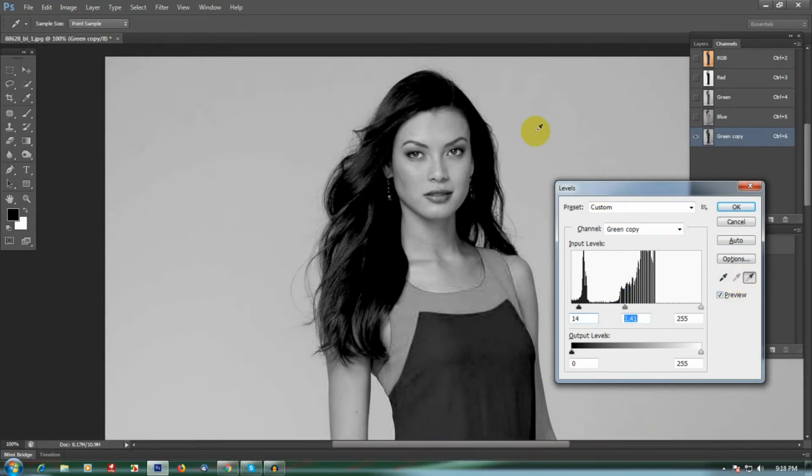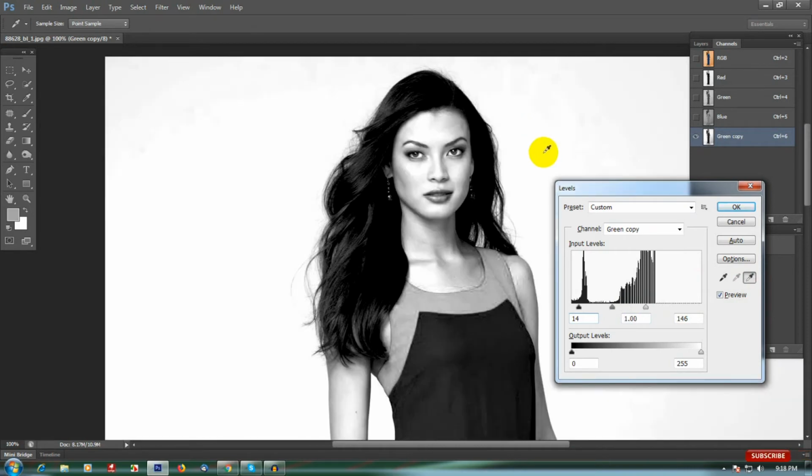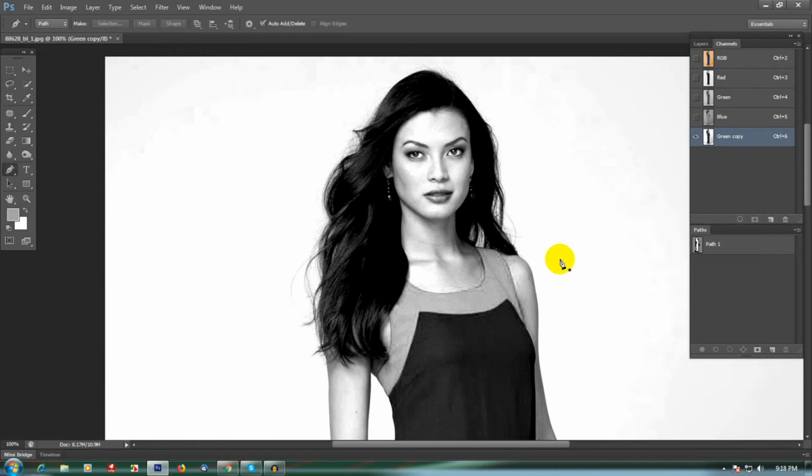We can also use the dropper tool. Click on the background. Okay, the hair area looks more clean. Click OK.